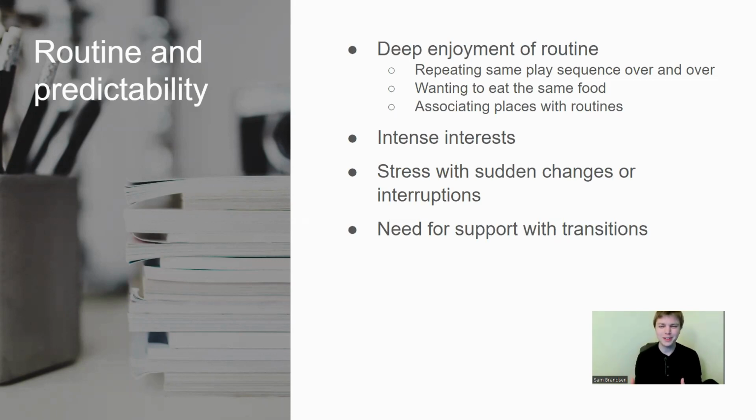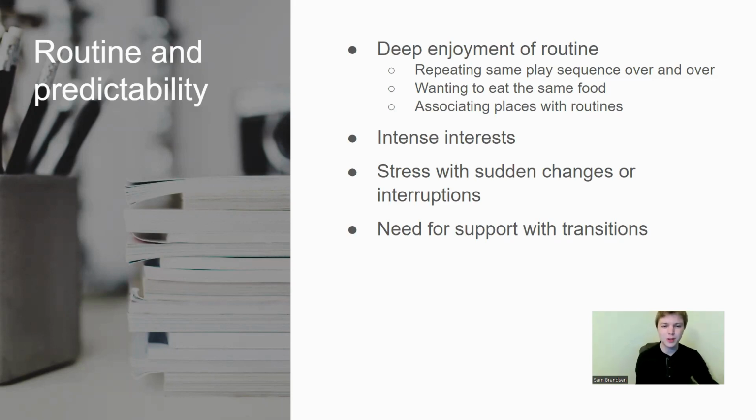A child might be very happy to play the exact same thing for hours straight and take a lot of joy from that. There might also be that sort of routine with wanting to eat the same food, or in some cases, associating places with routines. If a child has been to a place once before and the first time, once they entered, they did a specific task right away, they might want to repeat that the next time they're there, because in their mind that's part of their routine when they go to this place. And sudden changes from that can be stressful.